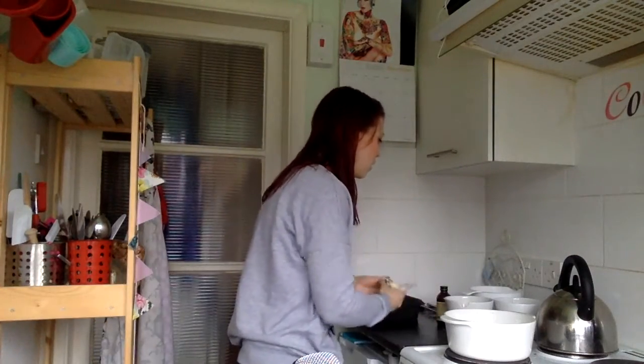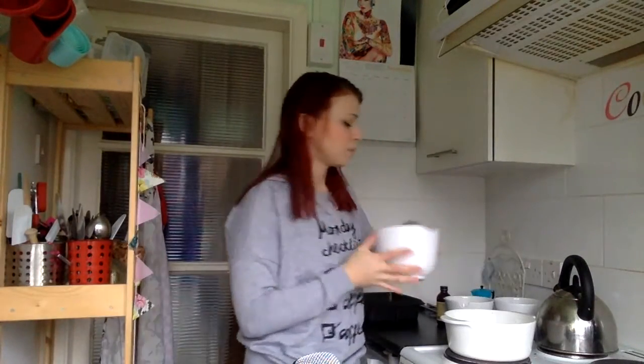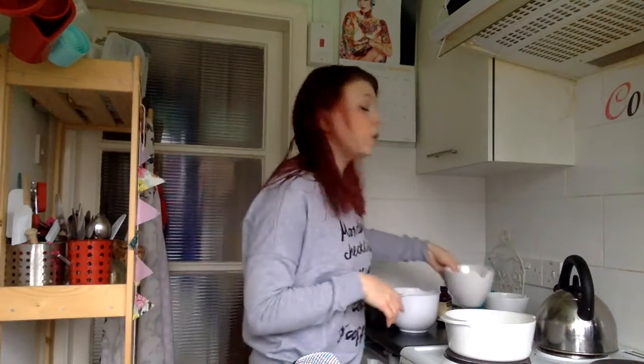So, this recipe really uses very few ingredients. You've got some sugar, you've got some butter, you've got some evaporated milk, and you've got some vanilla. So we've got 500 grams of caster sugar. We have got 50 grams of unsalted butter, and 100 mils of evaporated milk. And then we're going to use 1 teaspoon of vanilla extract.